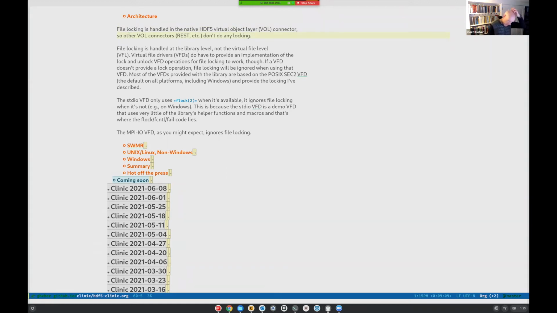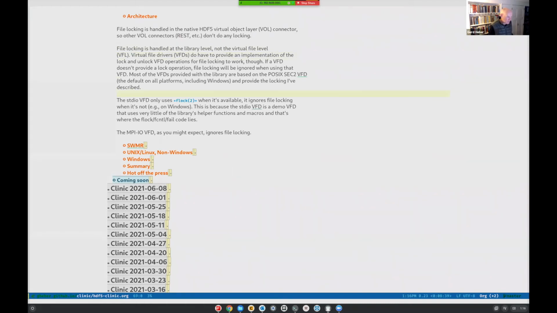So for example, the cache VOL that you just brought up, off the top of my head, I have to be honest, I don't know if that would attempt to do any locking. But certainly with the thing that we call the native VOL, which deals with things that we recognize in storage as HDF5 files, that certainly does locking. And then the actual lock operations are implemented at the virtual file level.